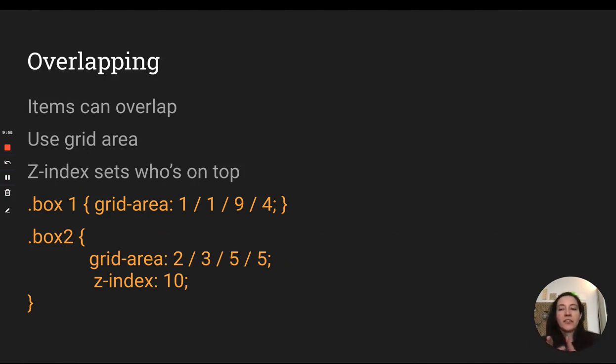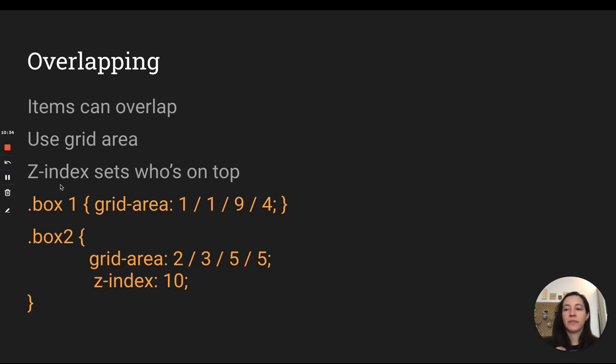As you are moving stuff around, we talked about this in some of the other properties that we've done, like when you do position sticky, you can have things overlap. You can have things overlap in grid. You can indicate when things should be sharing the same row or the same column, and you can get different children inside of a parent to overlap on top of each other, and which one goes on top has to do with the order or with the Z index. So just like when we did Z index when we were doing position, you can say an individual child has a Z index of high number and it will go on top. 0 is the bottom of the stack, high number higher up on the stack.